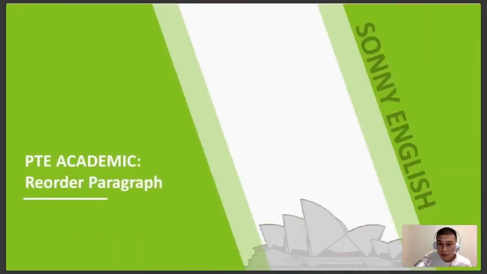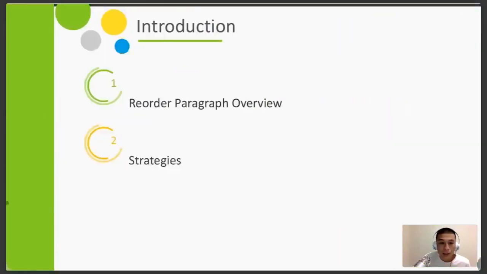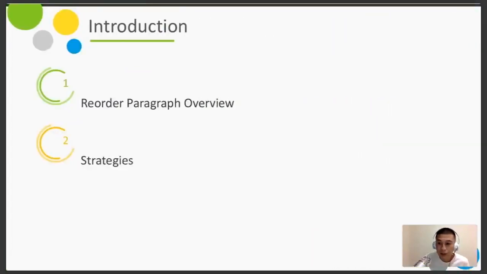Okay, so today we're going to be looking at the reorder paragraph. And as I said earlier, you get about 2 or 3 of these. The way the point structure works, I'm only going to focus on the fives today because that's the most points, and some of them can be 4. So this is what it actually looks like. I'm going to go over the overview of the reorder paragraph and then give you strategies. I won't be too long.